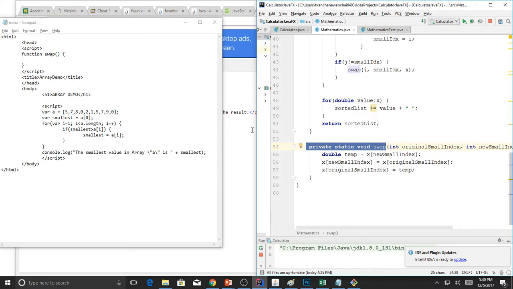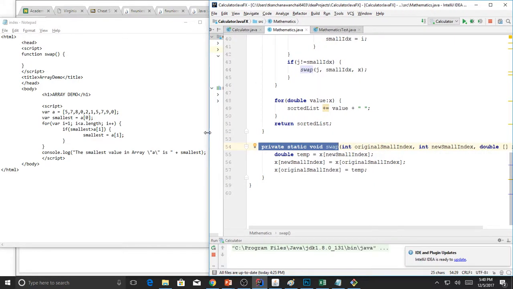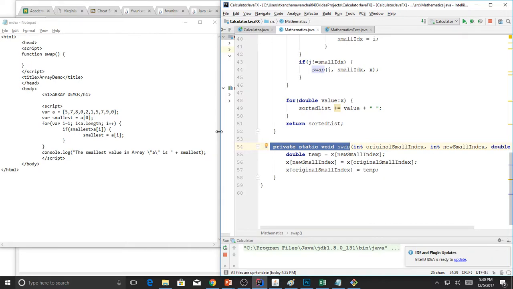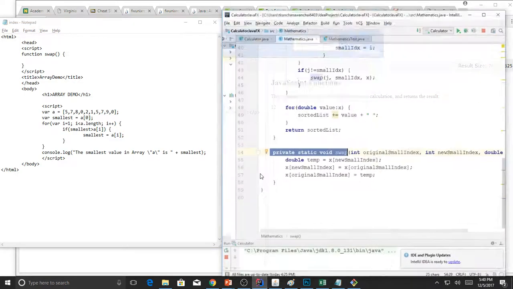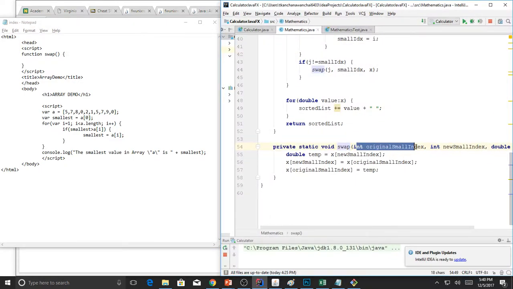Swap inside the class. Just create another method like that. Okay. But in JavaScript, you want to provide what? A parameters. It's going to swap the values in array.